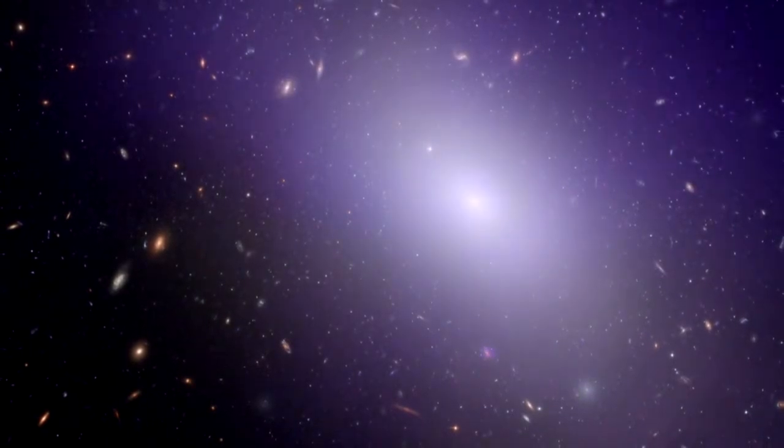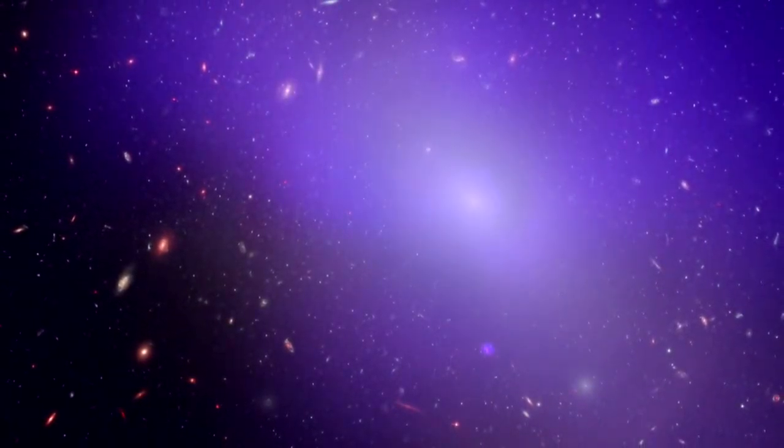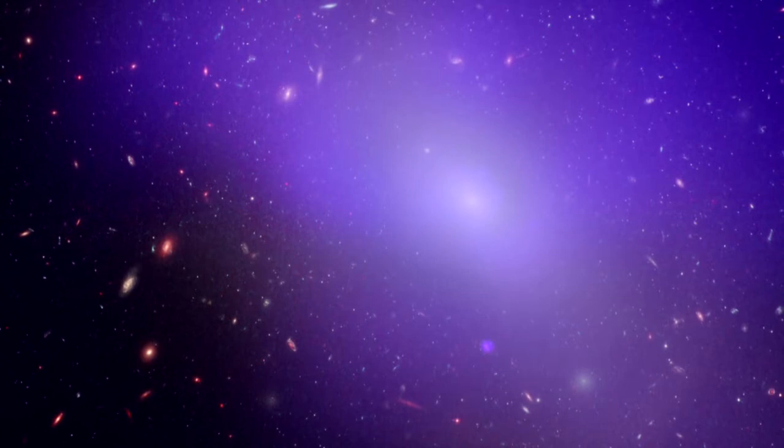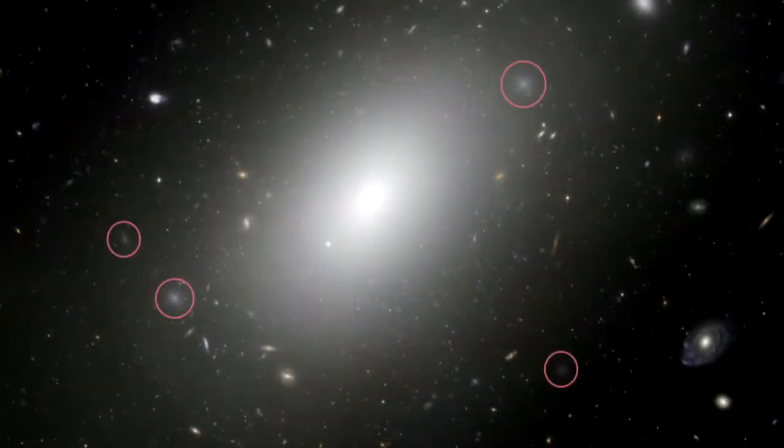It also has a strong X-ray glow from an abundance of hot gas, an amount normally only found in galaxy groups. If we look closely at the image, we can see that NGC 1132 is actually associated with a whole bunch of small dwarf galaxies, which look a little bit like huge wads of cotton. But there are definitely no medium-sized galaxies. So what's going on?